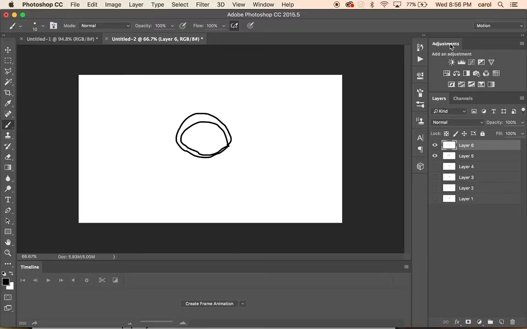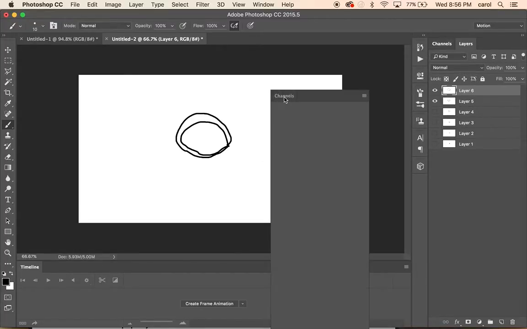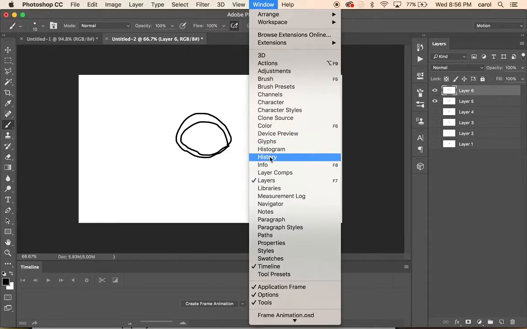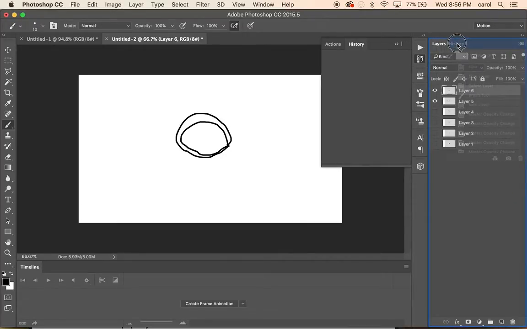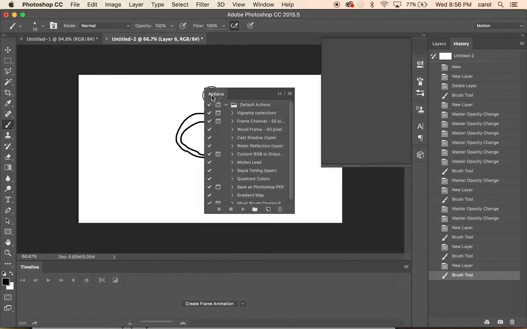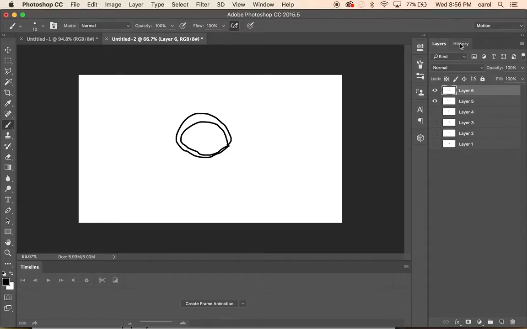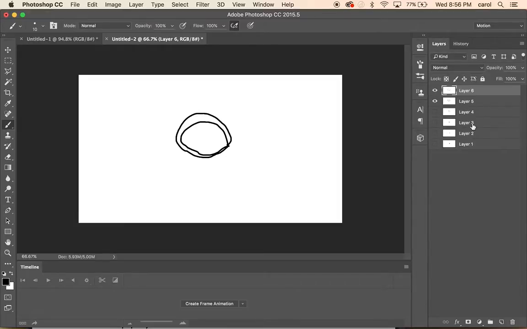So if I have extras, I can pull them out and delete them, because I know I'm going to have a lot of layers and I'm going to want a lot of space for those. And I actually don't need channels, so I'm going to delete that. But what I probably will need is history. So I'm going to bring that up and I'm going to bring this over until it turns blue. You'll see that things can snap into place. And then I'll pull actions out. I pull it out just so that I can hit the little X mark and delete it. And now I can go back and forth between my layers, and if I need to go back in time, I can click on my history palette.